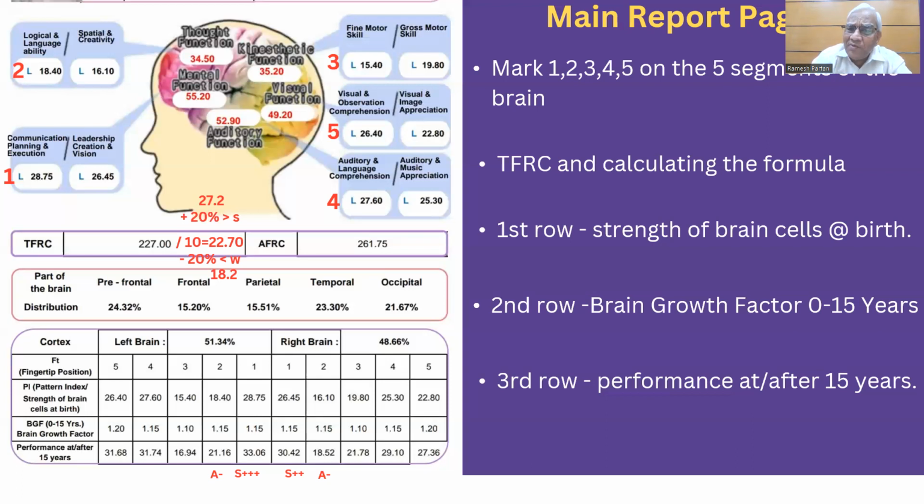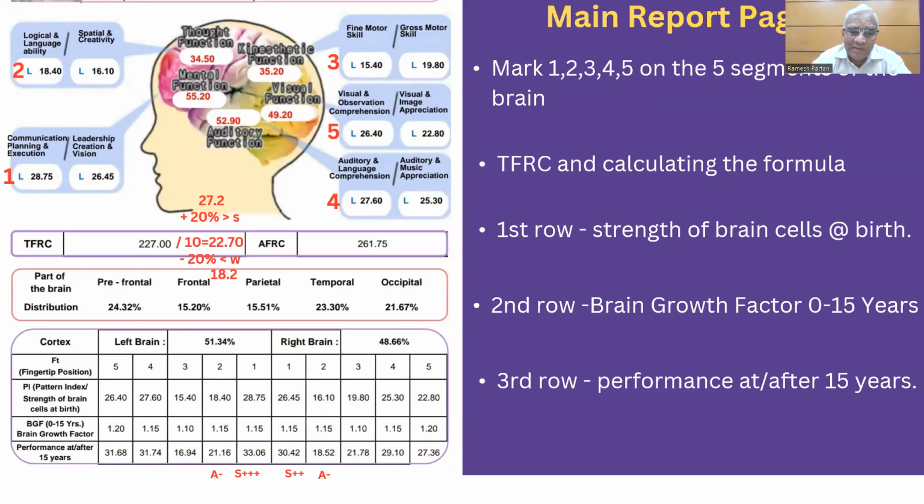Now, the way to improve this right from 1 year to about 15 years, I'm giving different activities to you here. You start with scribbling, then you go on to coloring, then drawing, then painting, art and craft, and finally calligraphy. If the child is a girl, you can add mehendi, rangoli, embroidery, and all those things. These things will improve the spatial intelligence and creativity. And exactly the same things can be done for third left, which controls fine motor skills.